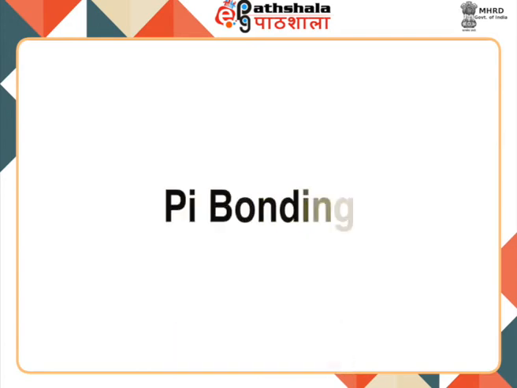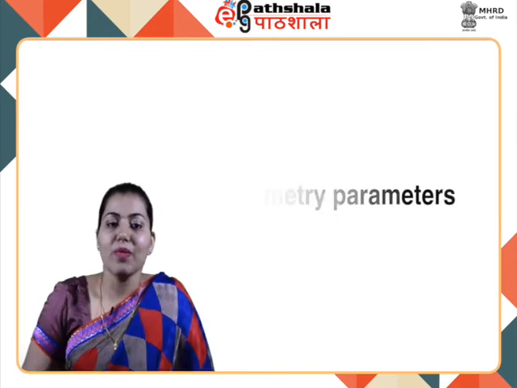This involves sigma bonding interactions, but pi bonding interactions may also be considered as taking place. This involves the donation of the electrons from the ligand to the metal or donation of the electrons from the metal to the ligand. The latter interaction is given a special name, pi back bonding. We'll be discussing the pi bonding type of interactions in the octahedral complexes. First of all, considering the symmetry parameters.